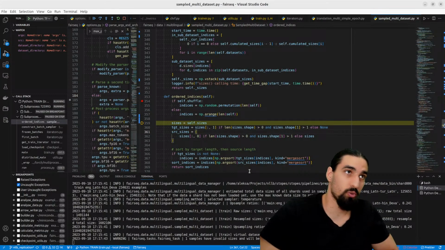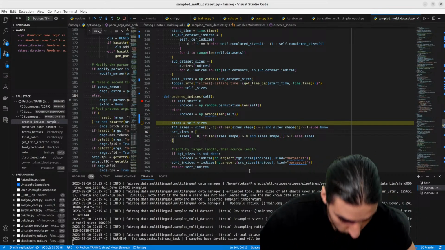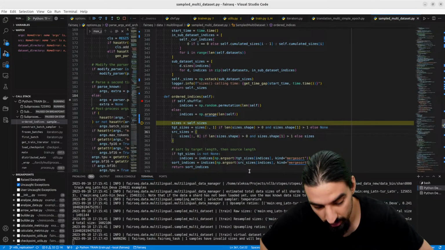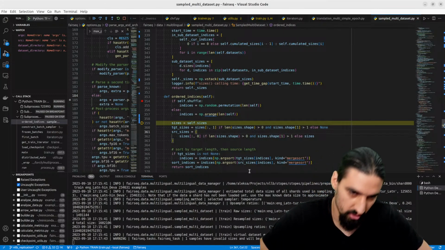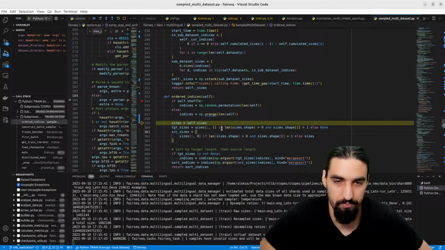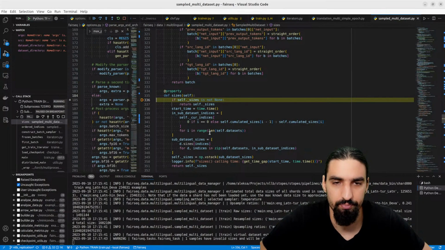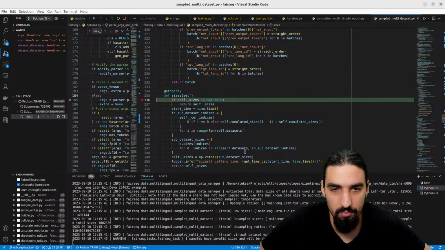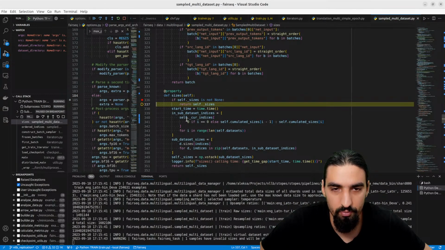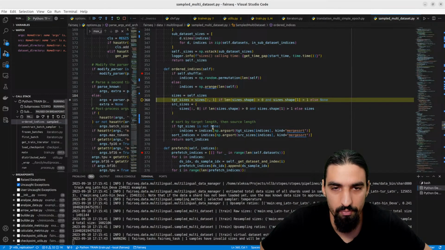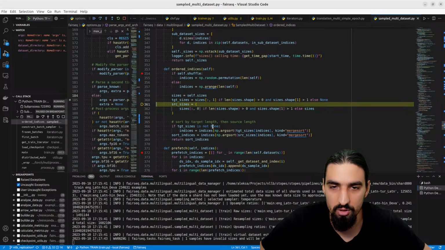So those are the source and targets for our virtual dataset, which combines Turkish English and Hindi English. Okay, let's go. So sizes. And then target sizes is this, and source sizes is this.